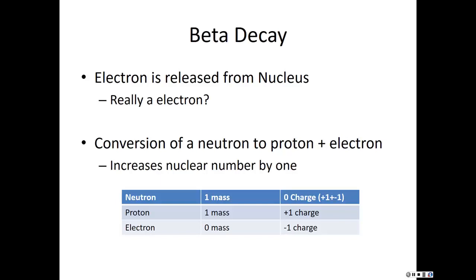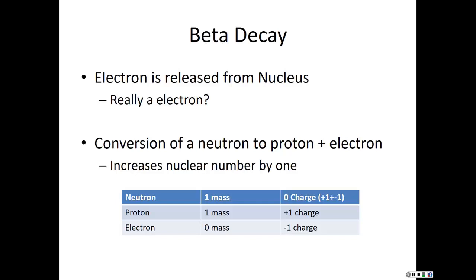So the electron is not leaving like a shell or anything like that? Okay, so valence shells have nothing to do with it? No. Okay. Yeah. And that's a really, really important point, actually. In nuclear reactions, we're dealing with the nucleus itself, not the electrons on the outside. And this is why different isotopes have different properties, because they'll have the same electrons and everything, and chemically they'll act the same because that's controlled by the electrons. But in terms of the isotope nucleus itself, they're different, and therefore they act different.